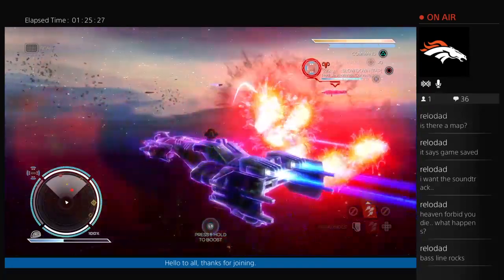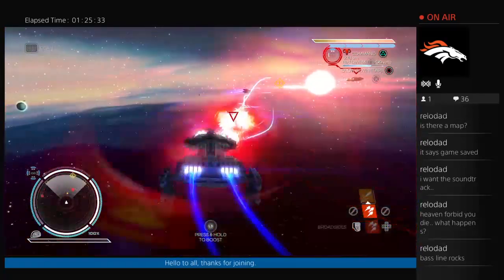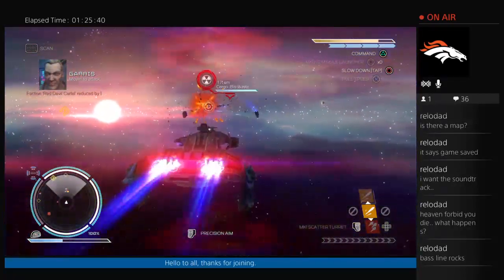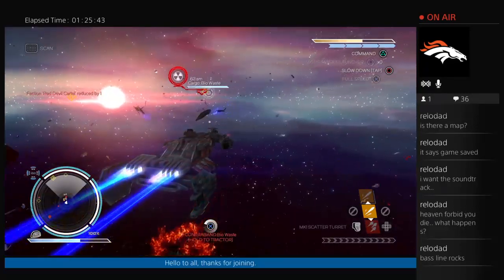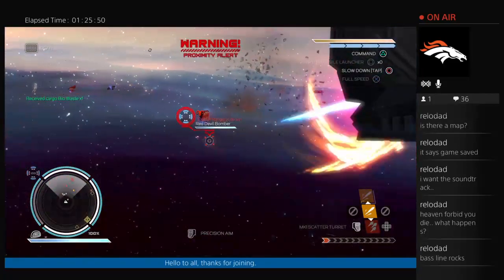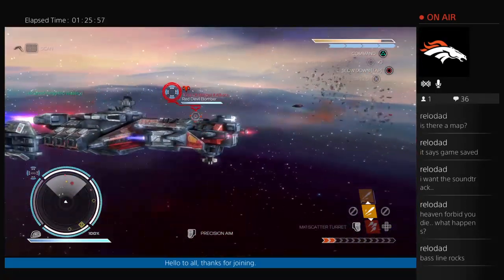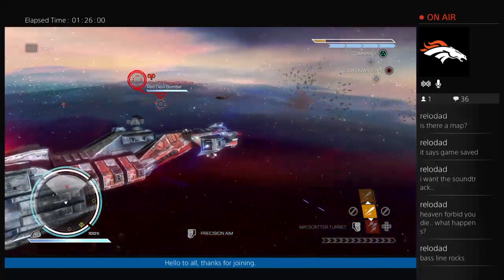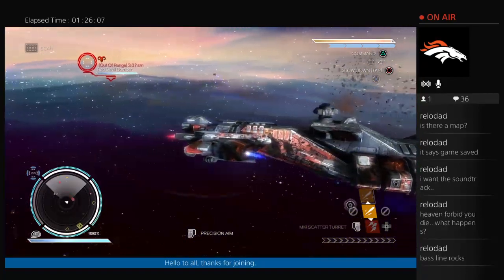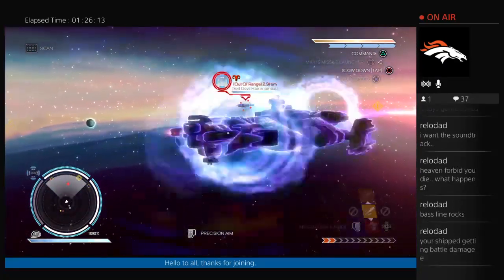Missiles inbound. Deflector's defeated. Scatter turret. Collision warning. Ordinance defeated.